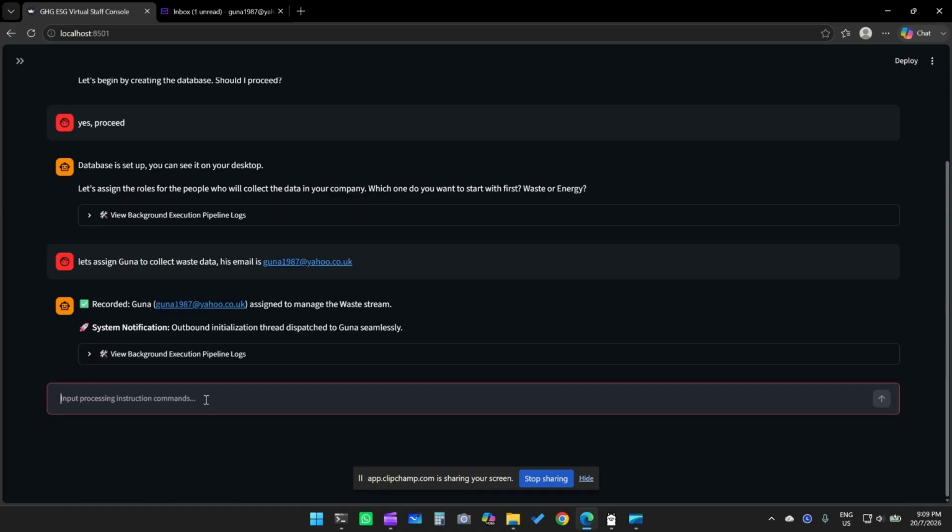So we can communicate with this AI agent to check the status of the information, and this can be done either by initiating a conversation, or it can even be programmed into the AI agent's or assistant's so-called logic, so that it will check this information every week automatically. Let's say, for example, on Monday morning at 9 a.m., it will check the email. If there's no information being collected, it can also send a reminder email. So in this case, we will just tell this AI assistant to send a reminder email.